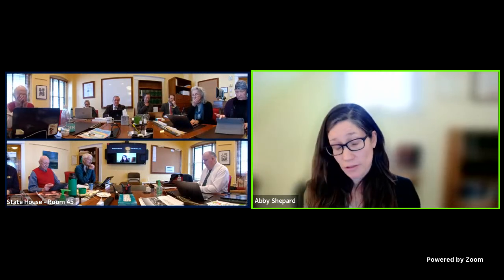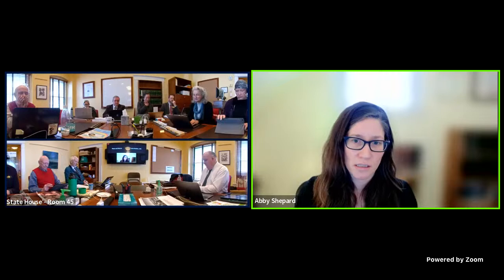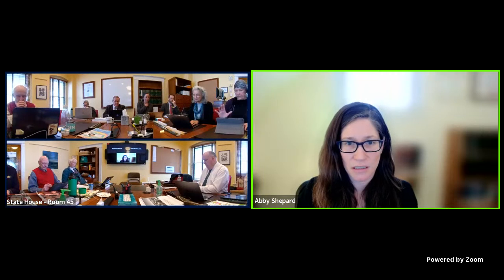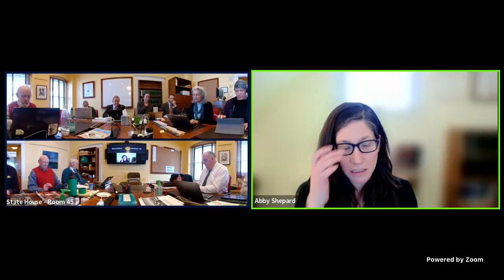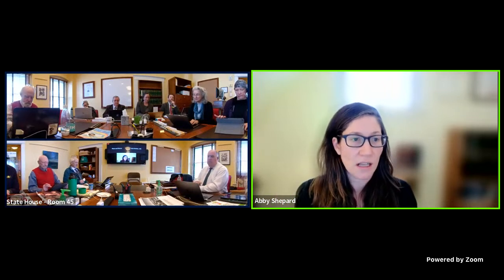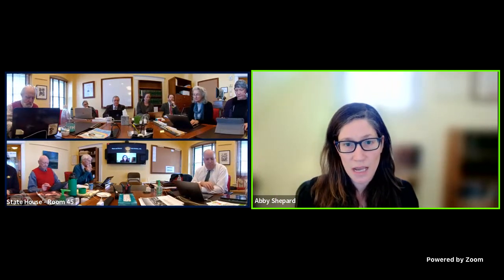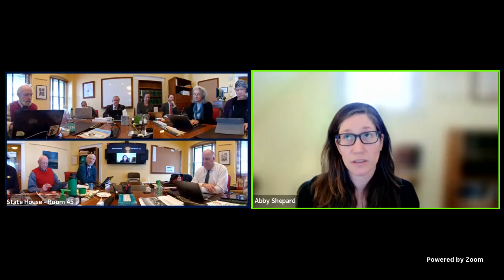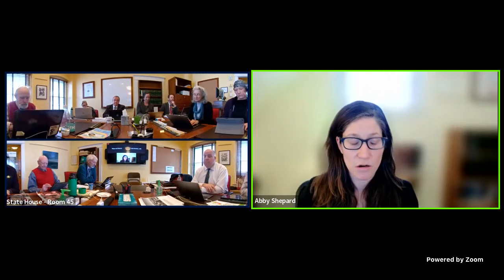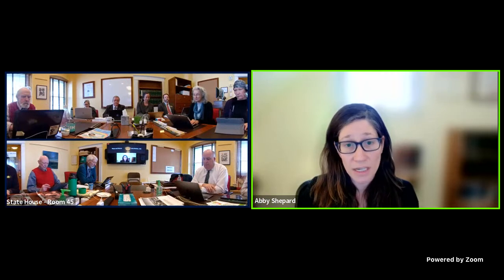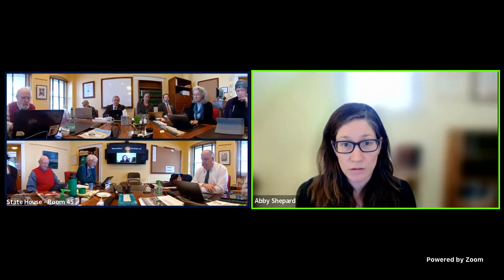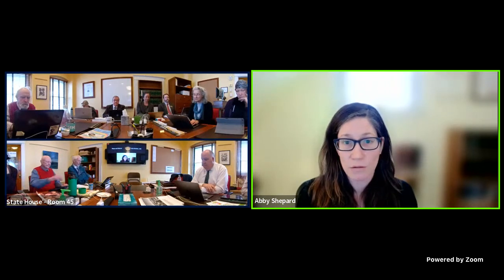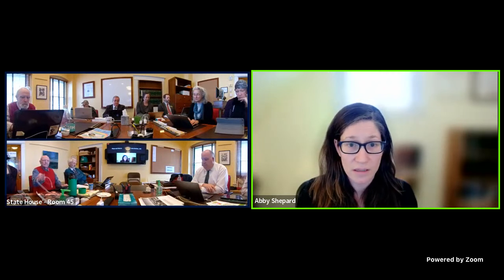And to take a further step back, the genesis of this language over the last few years, there's been a lot of discussion about getting at different data that the grand list doesn't currently collect. And it's within this non-homestead classification, trying to parse out what are different types of properties that fall within the non-homestead classification. Is there any data on, for example, secondary homes or vacant homes? There's been a lot of discussion in the news about houses and rental units in Vermont that are not primary dwellings. How can you categorize and quantify those?